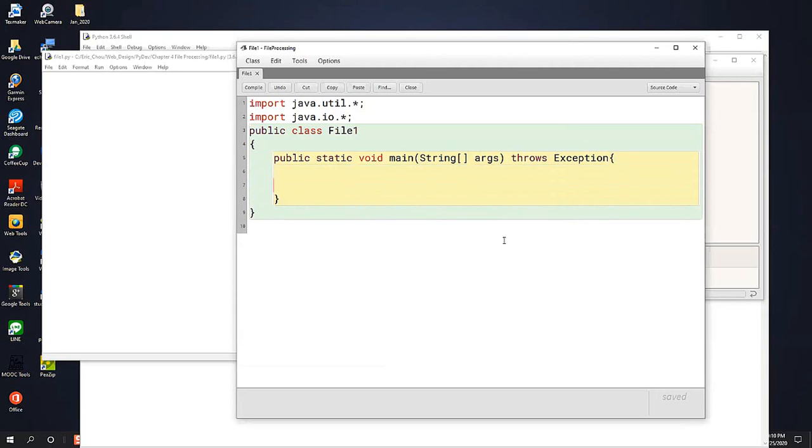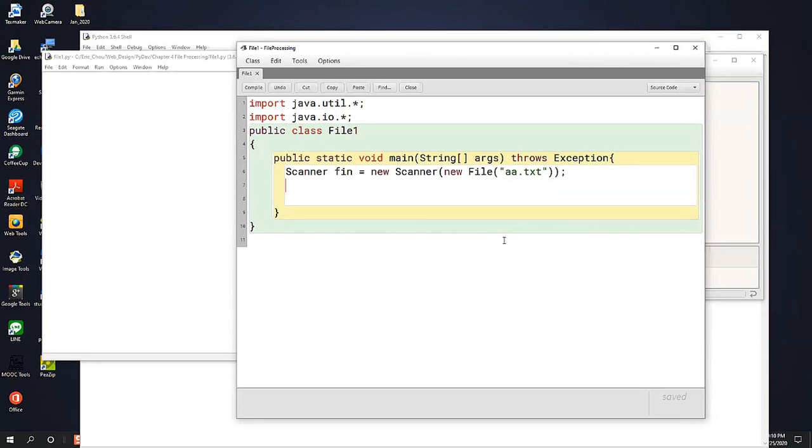Then we set a scanner fin, for file input, equals new Scanner, and then new File, and here we put aa.txt.